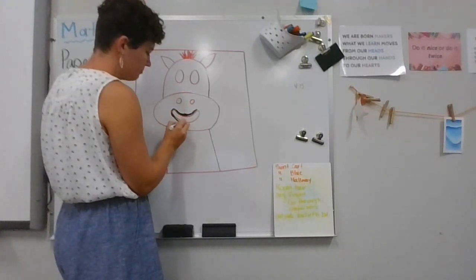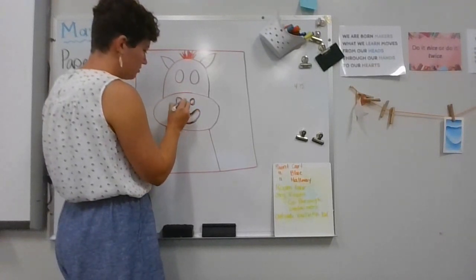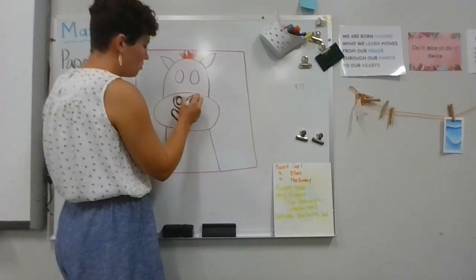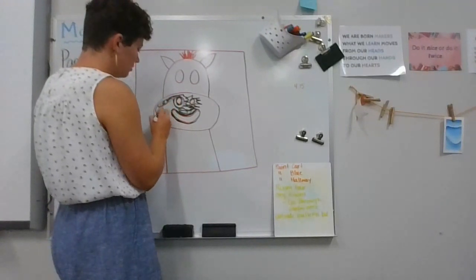Now I'm just going to scribble because I don't want to take up too much time, but I'm going around, and then I'm going to color in his whole area around his nose. This whole oval will be black except for his mouth and his nose.